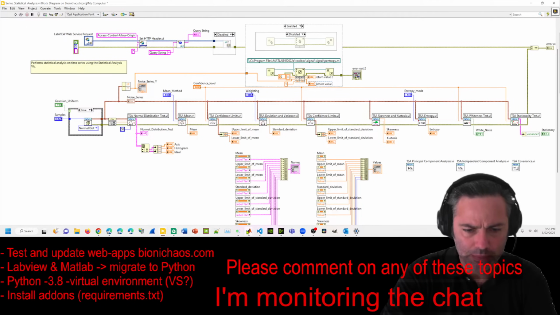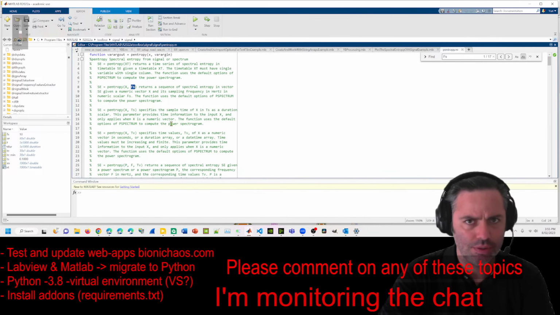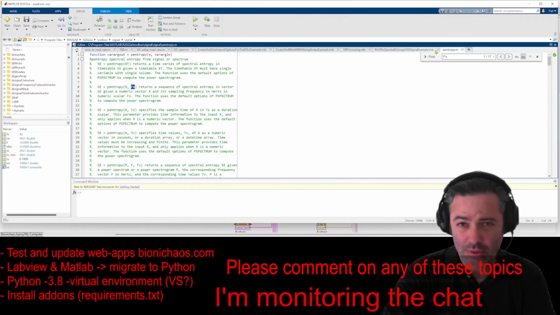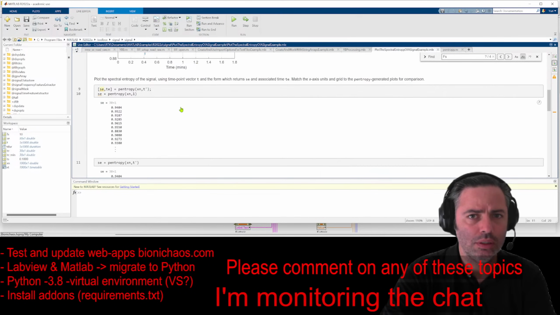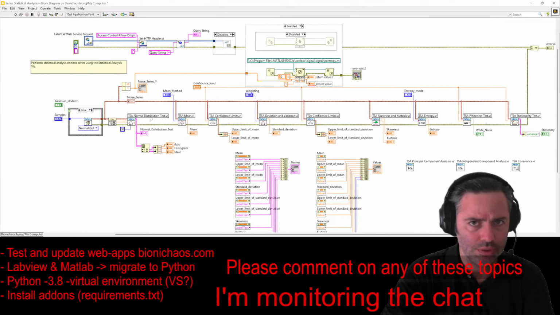In Matlab, the function should just replicate what... Yeah, those are the numbers that I should have returned.